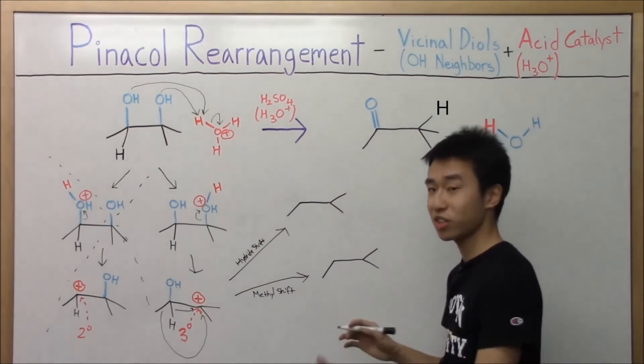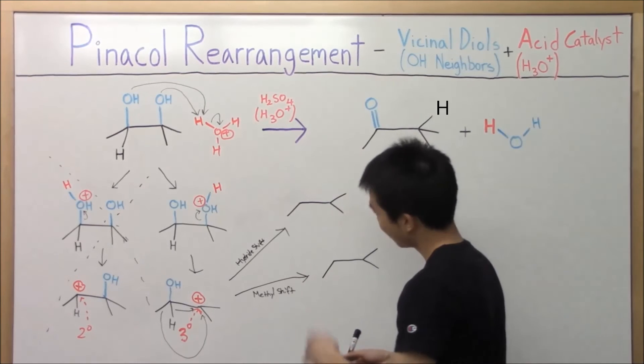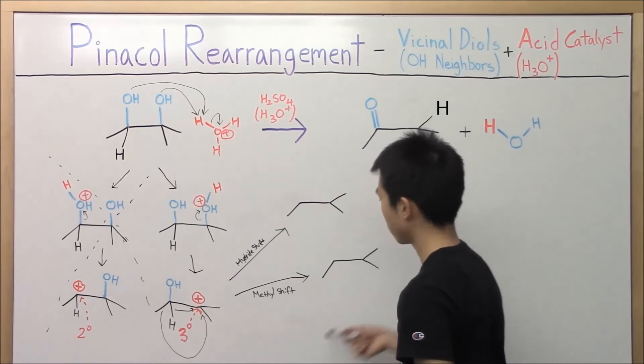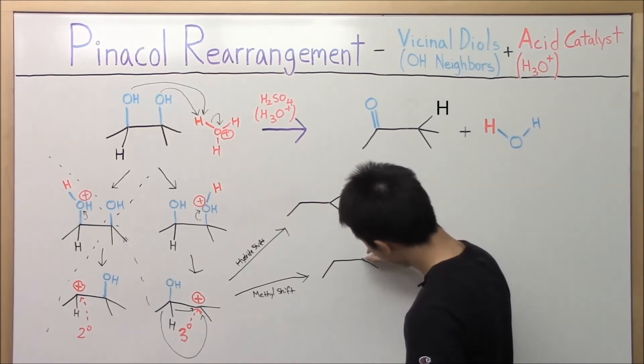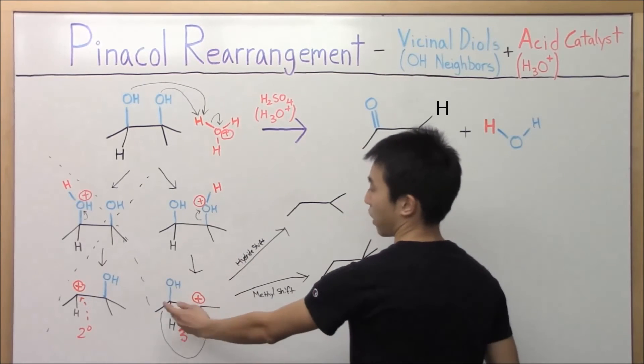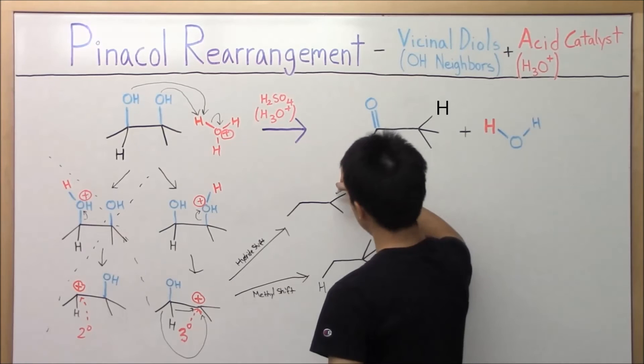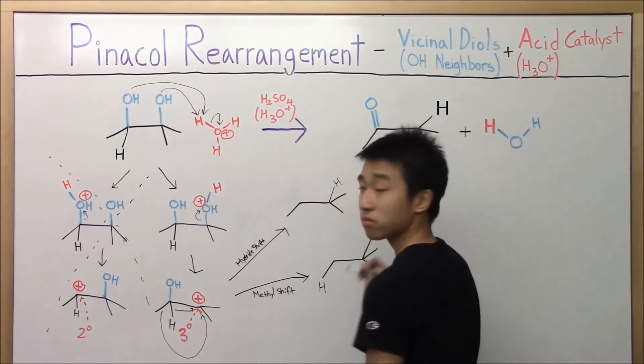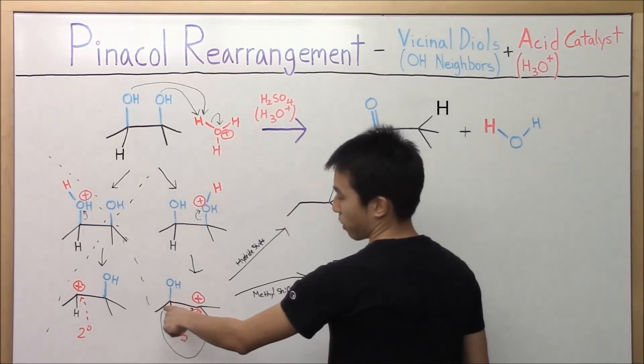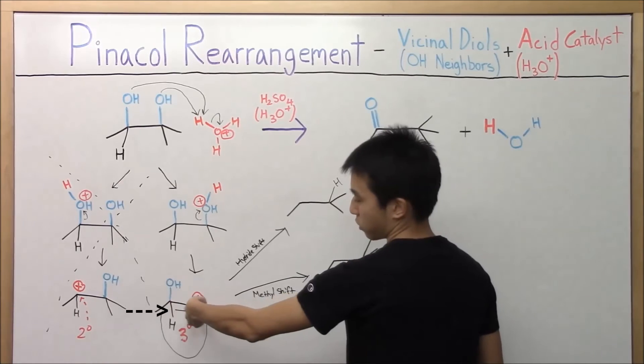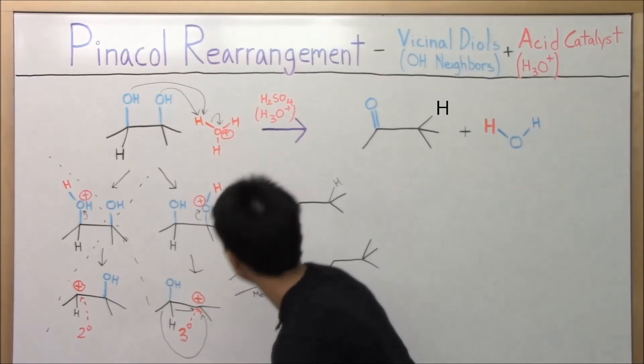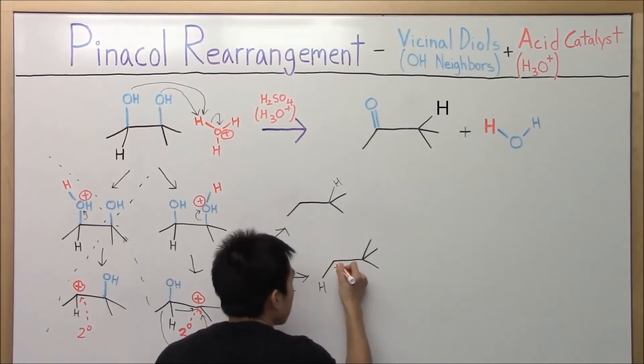Okay? Redraw your backbones. Nothing changes there. Now, oh wait. Something does change. My bad. Okay. So, for the methyl shift, oops. The methyl shift. If the methyl shifted over, then it's over here now. And we have a hydrogen here. Okay. And then, if the hydrogen shifted, then we'll move it up here. And where's the carbocation? It is going to be here. Because no matter what, these two electrons will go over here, or these two electrons will go over here. This carbon is the one losing electrons at all times. So, carbocation here, here. Let's draw our OH again. Alright, there we go.